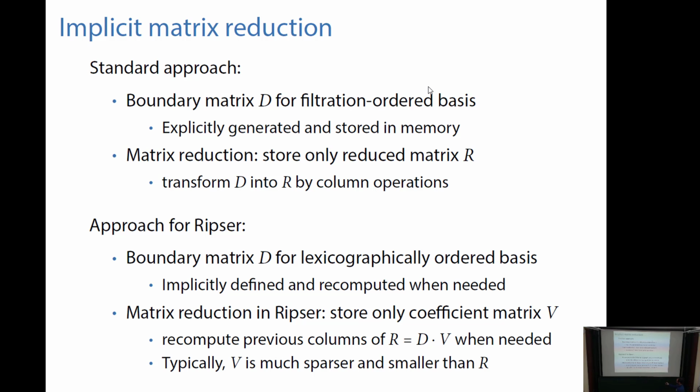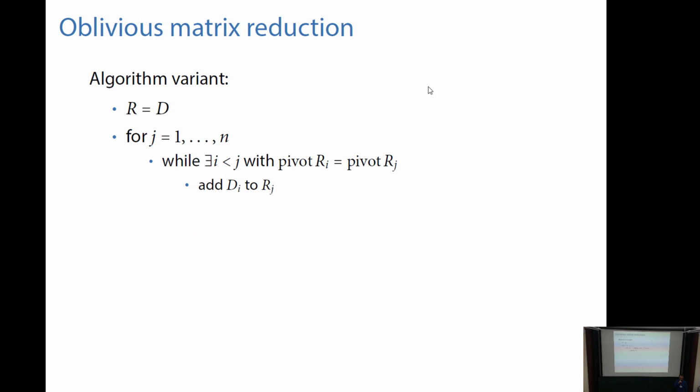This is good because, as I said before, there are very few of these coefficients, and also the boundary matrix is described by very little information. So I reduced a lot of the description complexity of the problem this way. You could even push it one step further, and that's also implemented in Ripser. You can even get rid of the coefficient matrix V. Here's an algorithm where it's not obvious that it works, but it does. If you compare to the algorithm we have seen before, the only change is here.